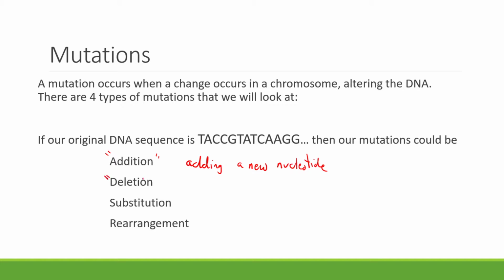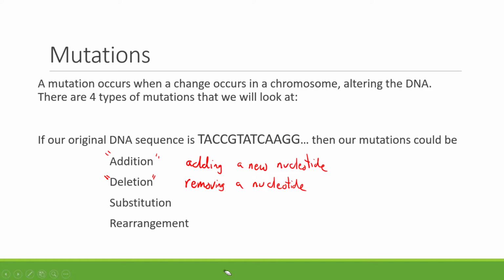A deletion mutation is the exact opposite of an addition. It's removing a nucleotide from the sequence. Right, so if we're looking at this sequence, let's say I took out this T and now everything just kind of filled in. So instead of TATC, it would be TAC. Or I removed one of these A's. Those are deletion mutations.